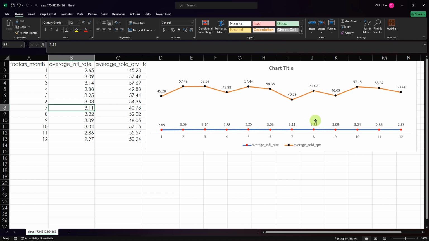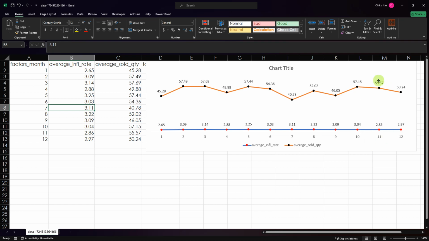Now let's check for the following month. We had 3.11, 3.22. So inflation went up, and average quantity sold went up. It came down to 3.09, quantity came down, right? Then inflation went down but quantity went up.